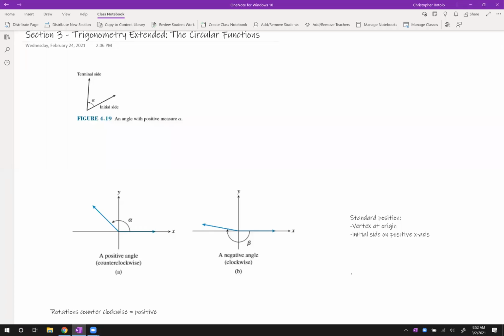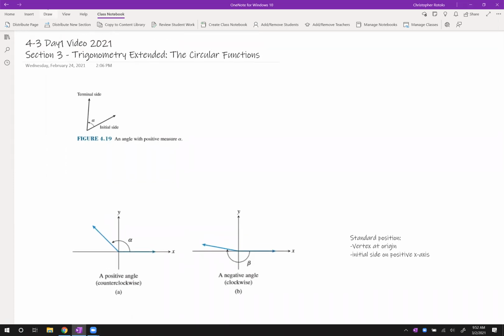All right, pre-calc, we're going to do some extended trig, and really the idea is, you see I have up here circular functions. We're going to start getting the idea that these trig identities, the right triangle trig stuff, are more than just that. So we're going to have a few things to deal with.